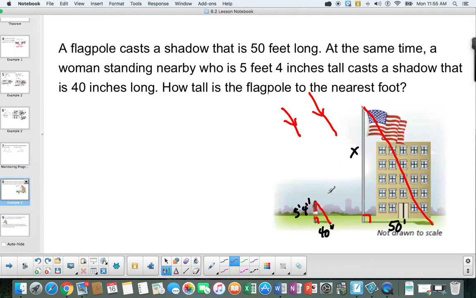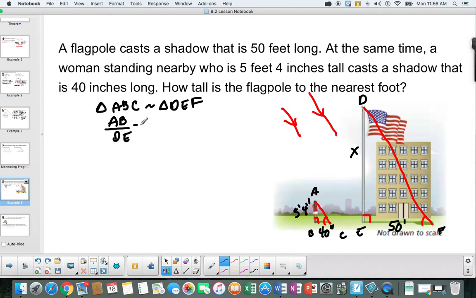So we have two angles of one congruent to two angles of the other, and that's these corresponding angles here that are congruent. So some students like to put the letters in. That makes them feel more comfortable. D, E, F. And so then they'll say triangle ABC is similar to triangle DEF. And then once they get this, they set up the proportion and substitute the numbers and get the answers. That's one way to do it.